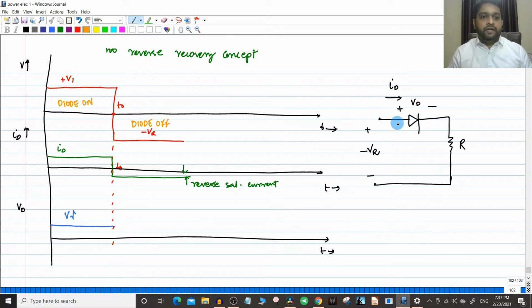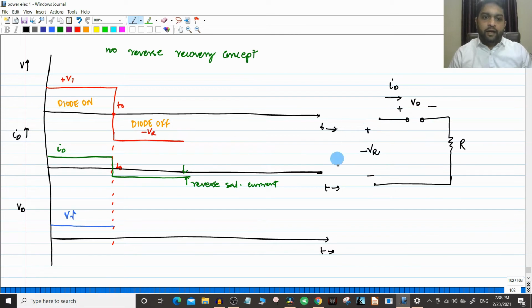Remember that. Okay. So when the diode is turned off, the diode will act like an open circuit, or it will offer enormous resistance towards the flow of current, or we can assume that it is an open circuit. So when this terminal is open circuited, we'll just draw that. We will open circuit this terminal, and now we have to find the value of VD. So here you have the terminal, and you are applying a voltage of minus VR.